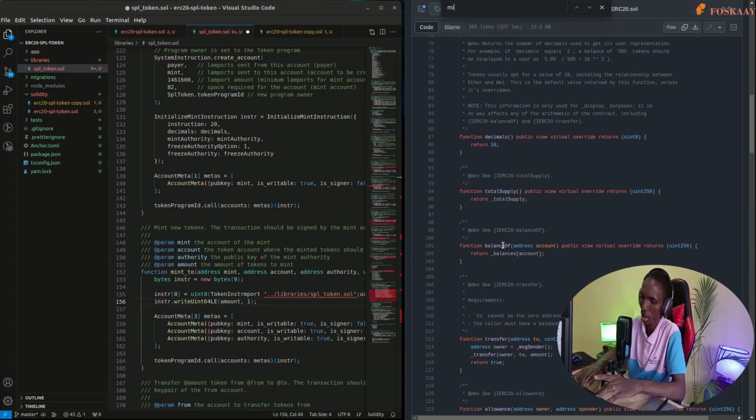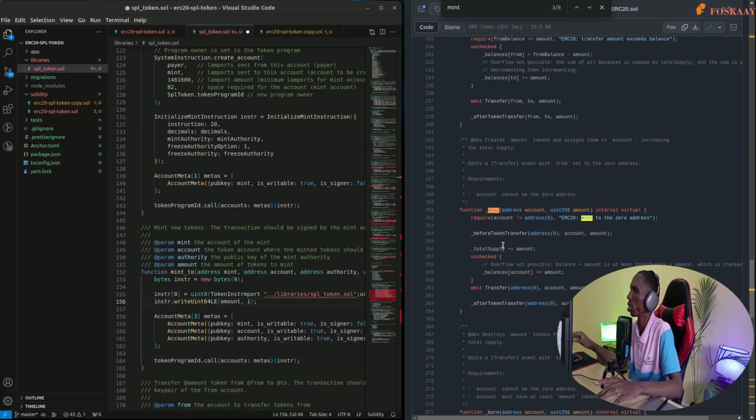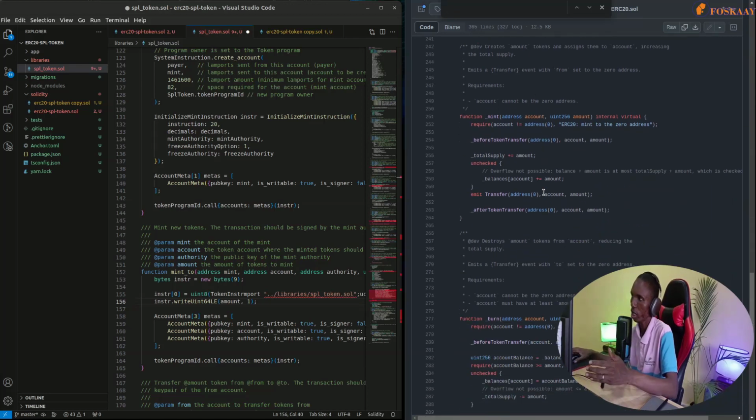F3 mint. You see it, this is the function here. Let me clear the search. So it calls this function, which actually needs you to pass in account and amount. They require account, not address. If they're sending it to address 0, you don't mint to it, your token will just be burnt and you don't have access to it again.